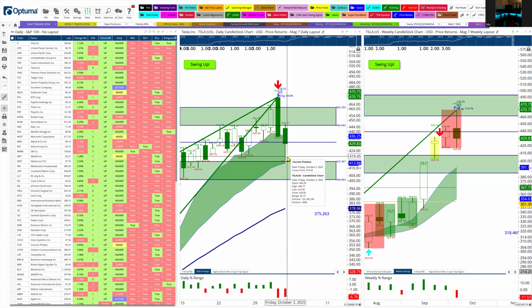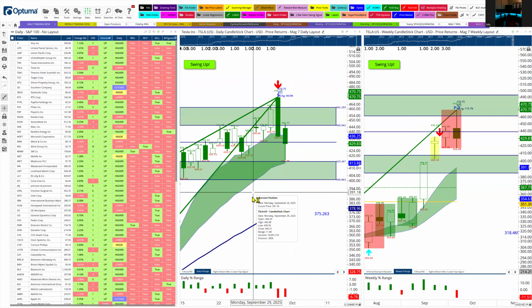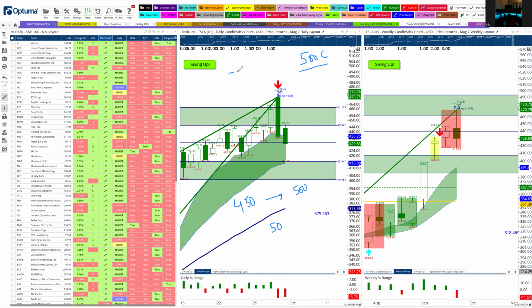So the calendar spread that I have, you are directional, taking advantage of a directional move to the upside, and at the same time, you're being neutral as well. So on some of these high-priced stocks, you can always do trades like this. Because when you're doing a vertical spread, you have to create a spread. You say, okay, I want to buy a 450, then I want to sell a 500. So you have a 50-point wide spread, right? That's any price from 450 to 500. In this case, you buy the 500, so you're long the 500 and short the 500 as well.